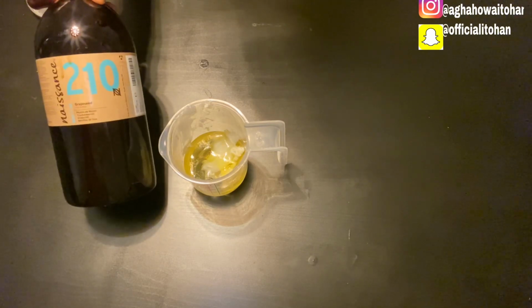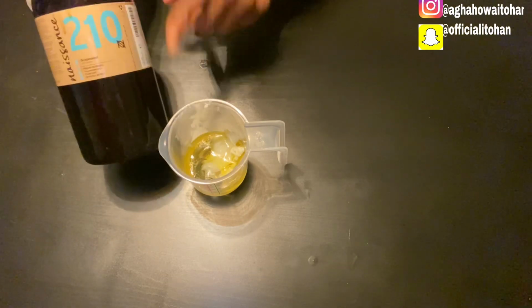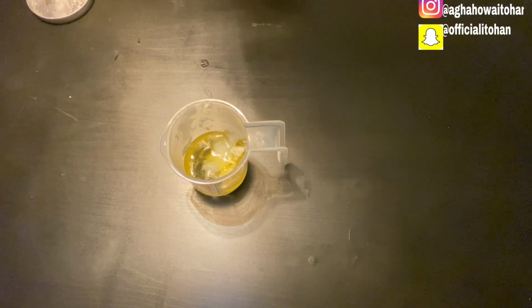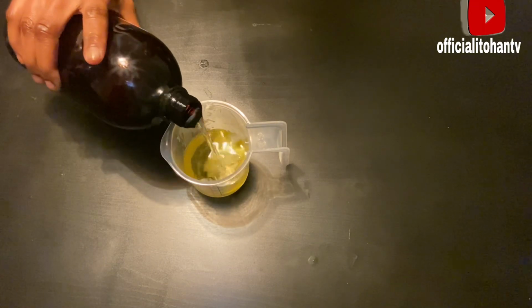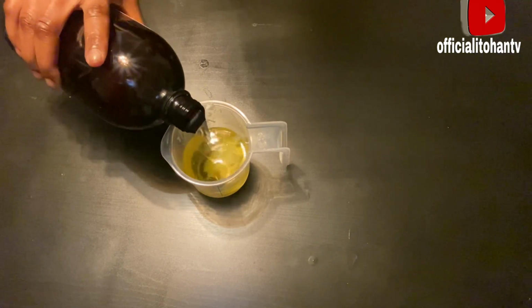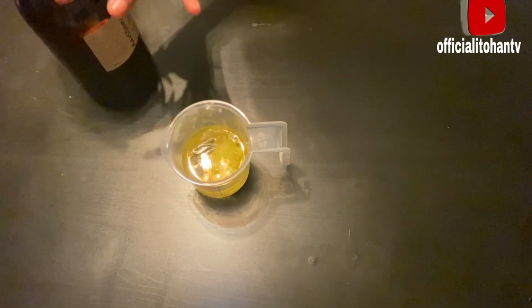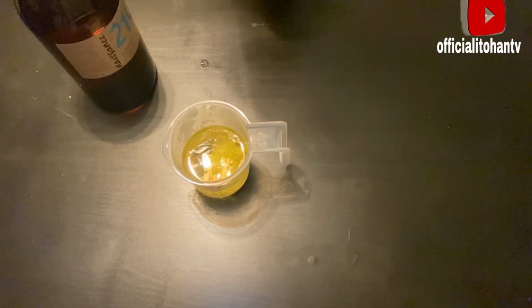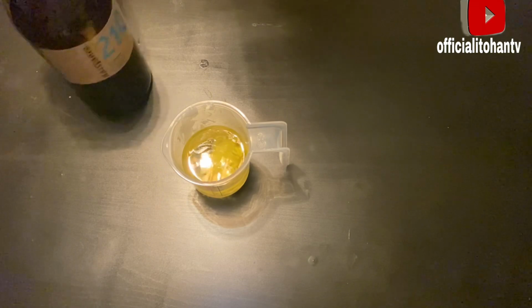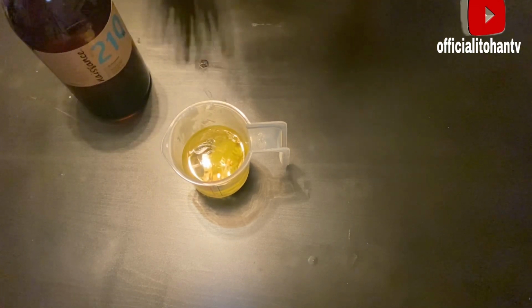The rest of the things I'll be adding, I've been using those things. So this is just new. This is the one I'm adding now. You can still get it, or if you don't want to add it to your stretch mark cream, there is no problem. But for me, I just decided to add it, because it's actually good. It contains vitamin E, C, and other beneficial items that can help boost your skin. Because it does contain vitamin E and C, I'm not going to be adding anything along with it anymore.